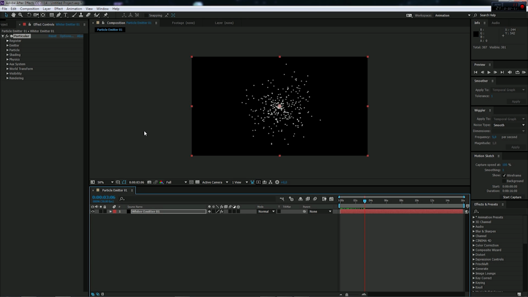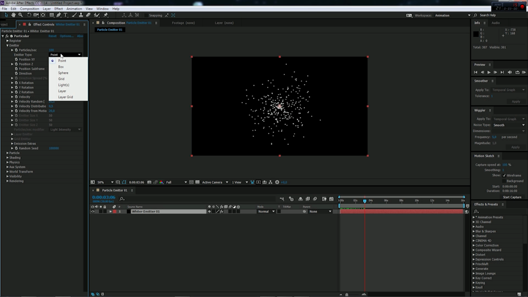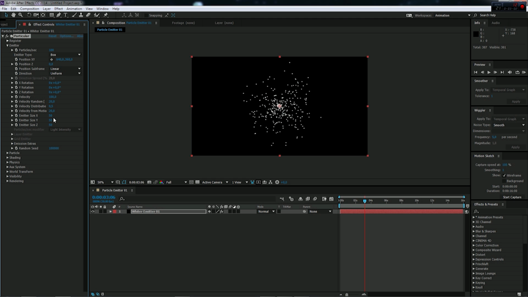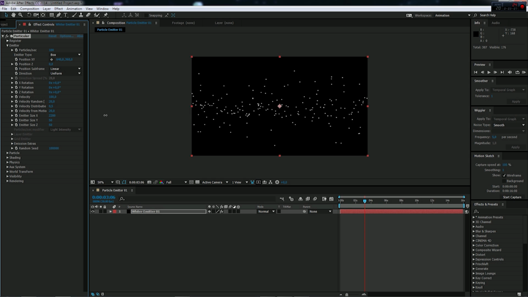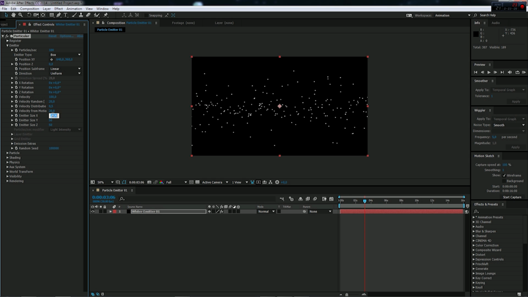So what I want with these particles is that they need to be emitted on top and fall down. So we go to emitter, we change the emitter type to box, change the box size, push the emitter size to 2000.